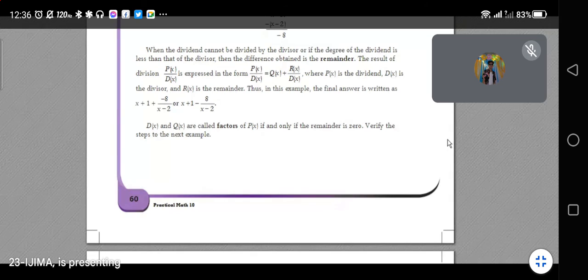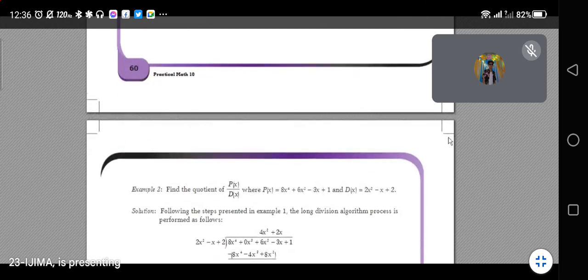So factors there are your D(x), that is your divisor, and the quotient. Okay? If there is no remainder existing, you can say, no, it's like 4 divided by 2 is equal to 2. 2 times 2, or 2 and 2 are the factors of 4. Did you get it? But there is no remainder. Okay? Pag may remainder, you cannot call that part of the factors, or the factors is the quotient and the remainder. Kung may remainder, hindi matatawag na factors. Okay, go down. Last, 37.